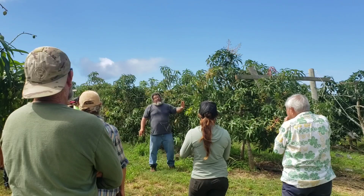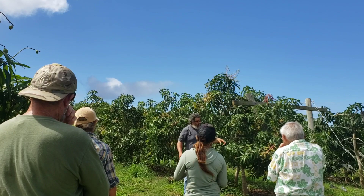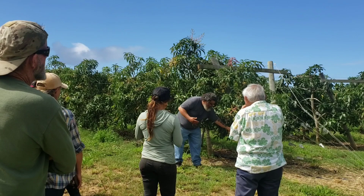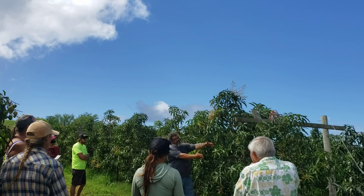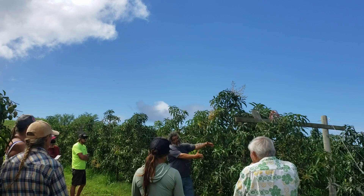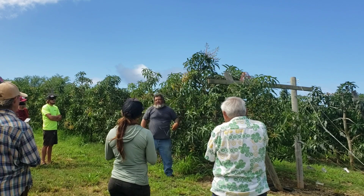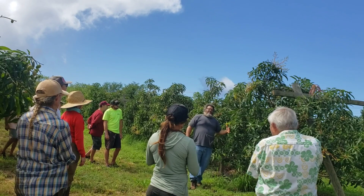For mangoes, the central leader style works because mangoes grow naturally that way and can still be productive. The issue is that mangoes flower off the terminal end, which makes the shoot pretty long — so any flowering on the bottom wire pretty much just ends up on the ground. The whole idea is to create a flat two-dimensional form, but if you miss a flowering flush, the growth gets so far out that when it does flower, it will be hanging way down. That is part of the management struggle. Maintaining a good central leader is supposed to keep control of the tree's form, but I haven't been able to really replicate that consistently.